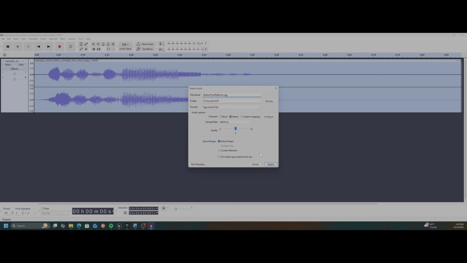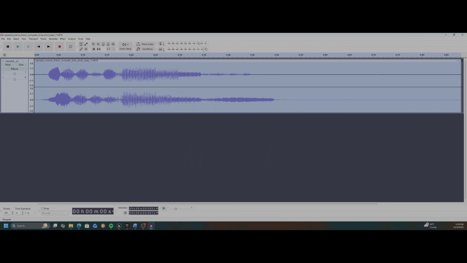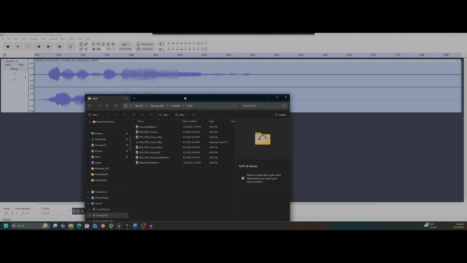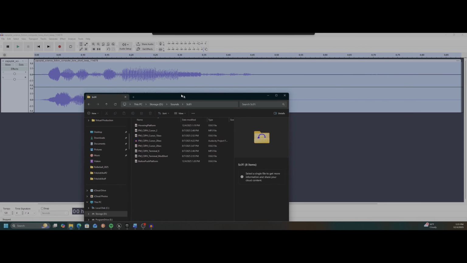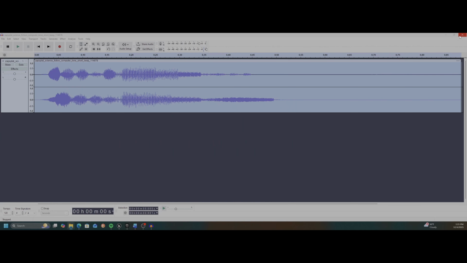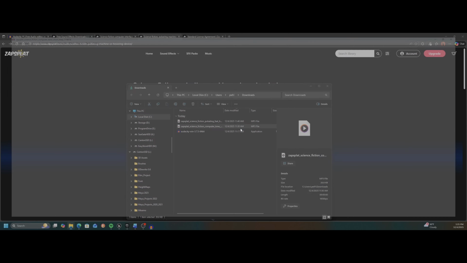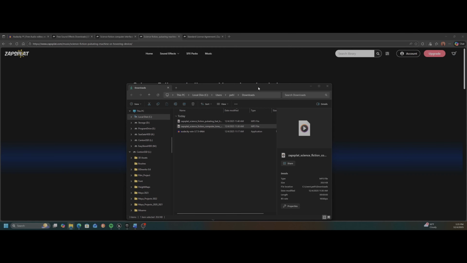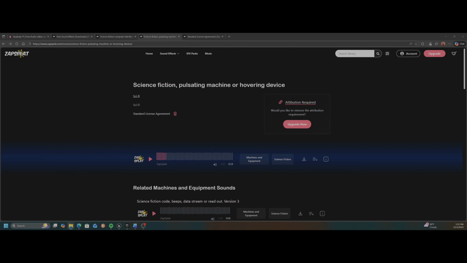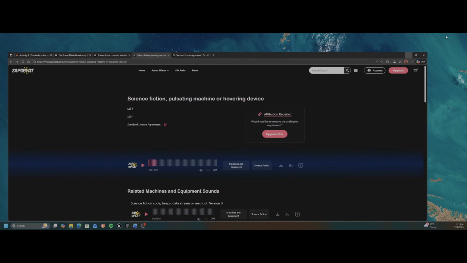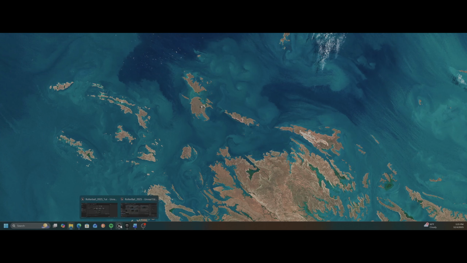Okay, leave everything the same, and I'm going to hit export. Okay, so now both of those are in my folder. I can go ahead and close this. I don't need it, and I'm not going to save it. I'm not interested in saving what it was. And then let's go ahead and minimize that, get it out of the way, open up our project.